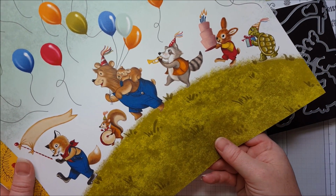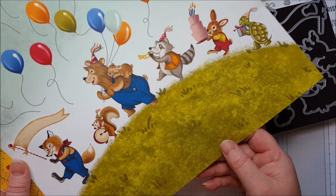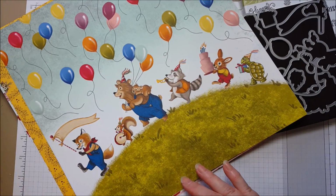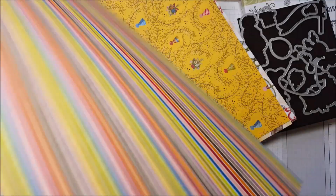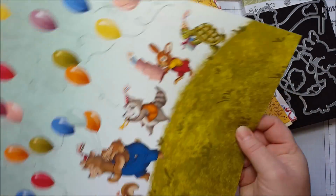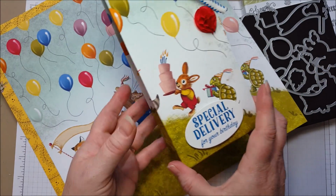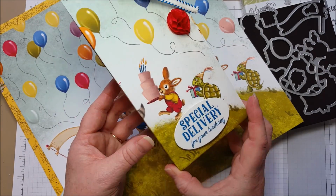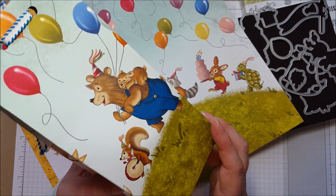This paper is really pretty. You almost hate to cut this up because of the size and scale, but you can, and the back is a really pretty striped background, which I know I'm going to use. But look what you can do with the box, or with the paper. You can make a special gift box that is adorable.